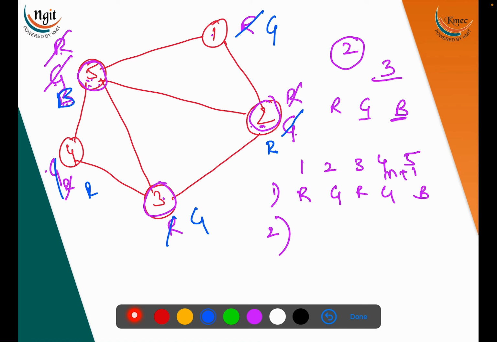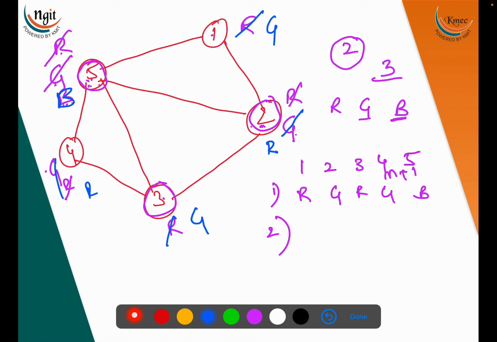So you can have multiple solutions, right? It is not an optimization thing where you have to have a maximum number and a minimum number, but we are checking all the possible solutions I can get for this. Now, neighboring vertices should not have the same color. So if you are given 2 colors, you cannot find a solution. That's what the M coloring decision problem will tell you. How many colors are required, the minimum number of colors required to color a graph. That problem is called the M coloring decision problem.